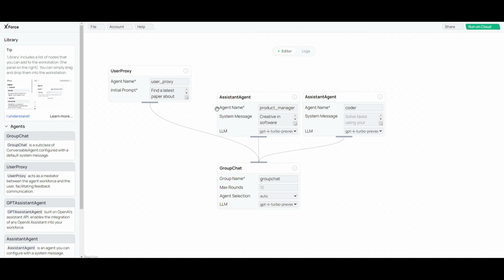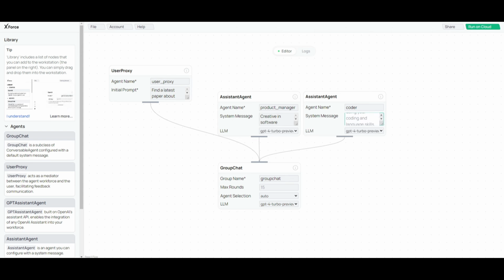It's going to be gathering relevant information as well as providing me insights or suggestions that could inspire new product concepts. This is through the assistant agent where I have 2 of them employed. I have one that's going to be the coder and the second one that's going to be the product manager. This is a system prompt that I gave it, which is creative in software, and this is an assistant agent that has a system message, which is solving tasks using your coding and language skills.